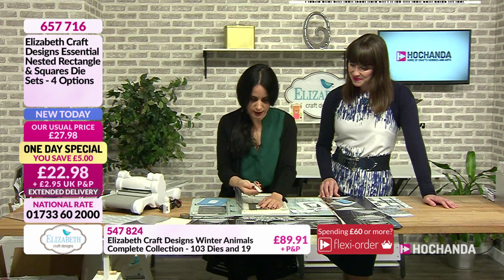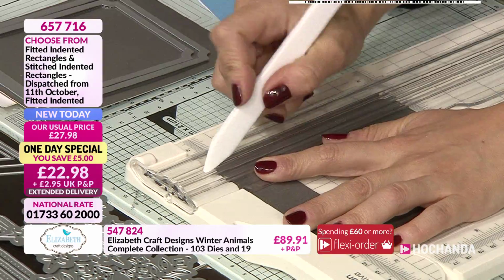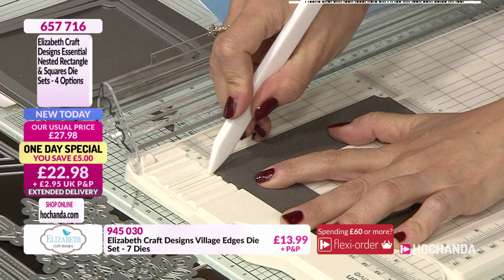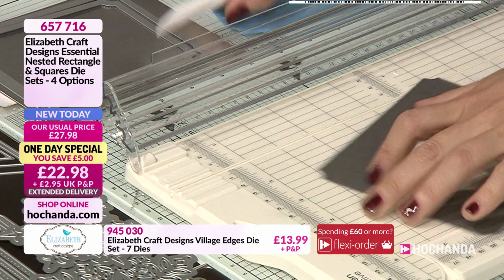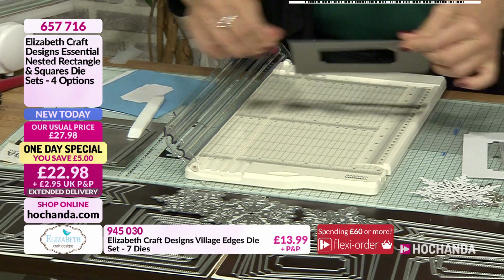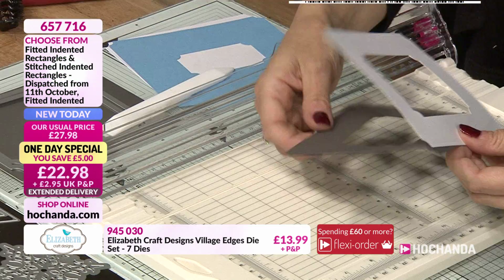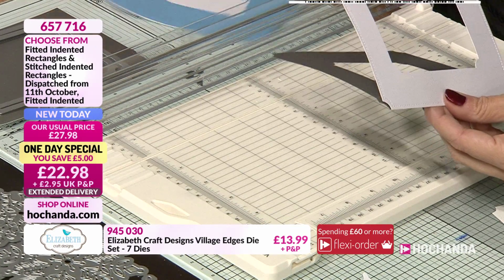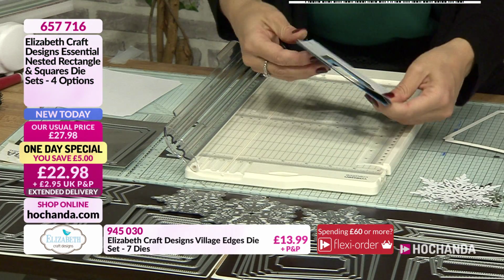So I like to use my scoring tool. This one is the Teflon from Crafty Cuts, which I really do love. I just go in like this. What you do is use the groove in there, and then just find it. There it is. At home I use a scoring board, because that way it creates that flap. So that one will go like so. Can you see? And then again I'll do like this. Then I take the next one and make sure that it is the right way up. Yeah, that's the way to do that.